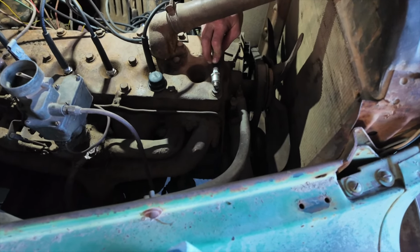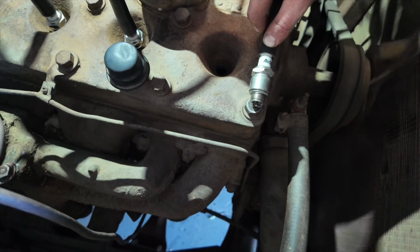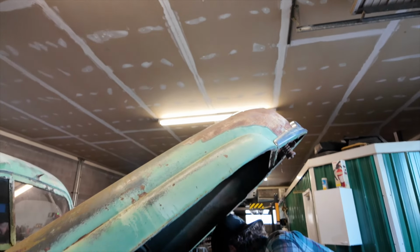Spark. We got spark? We have spark. Well, it's cranking pretty slow, so it takes a minute to get from one back over to one. We got spark. Okay, put the spark plug in. Let's give it some starting fluid and see if it actually fires.